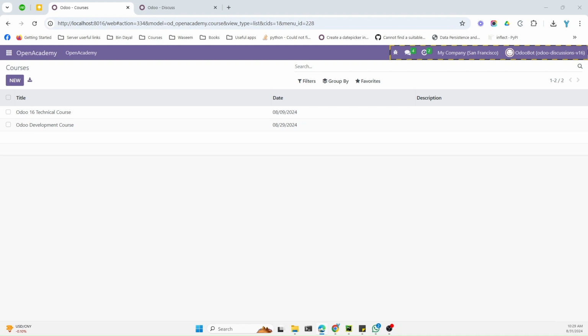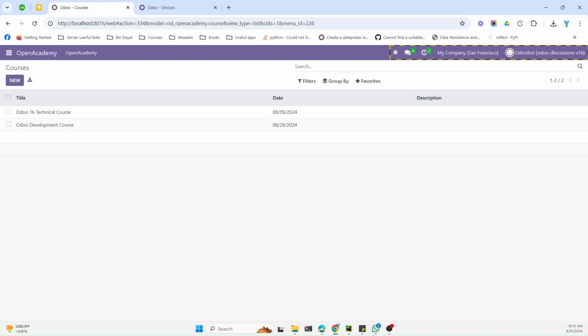For example, if a user is in group A which allows reading and creating records, and another group that allows editing the records, they will have all three permissions: read, create, and edit. However, if no access rights match a certain operation for a model which the user is trying to perform, the user won't be able to access or perform that operation.